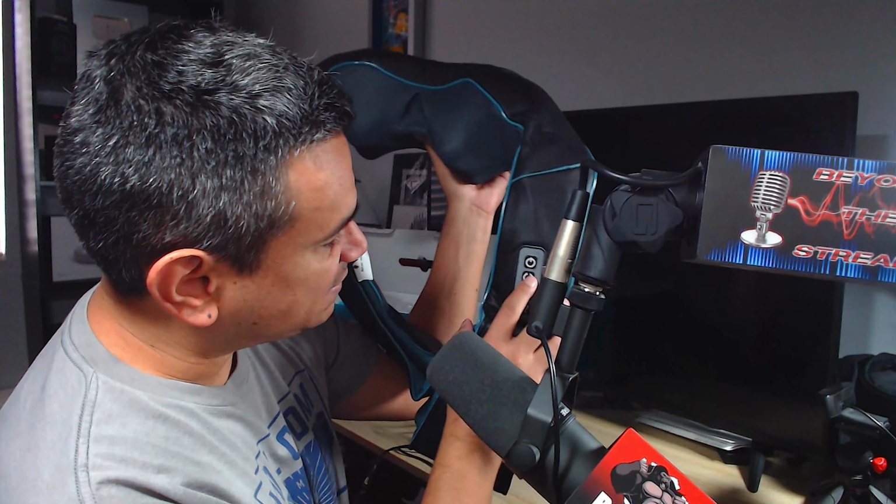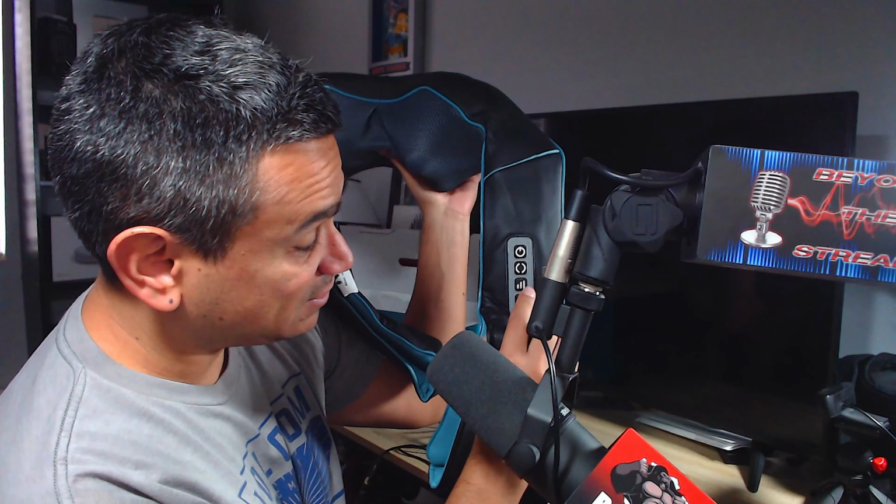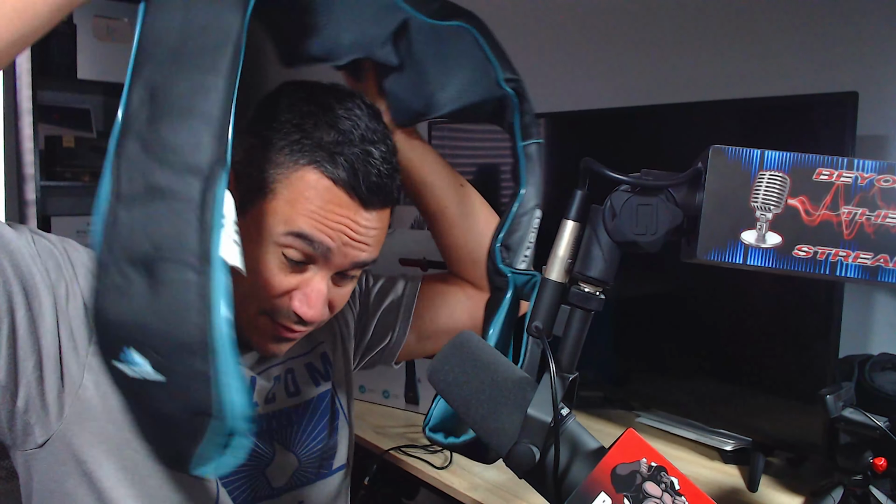Okay, so here we go. I have to say this thing is very, very big. It says here, this is your power, this is the rotation, I guess levels, and then the heat. So the quality on this thing feels okay. I don't know if it's leather, pleather, or what it is. It doesn't feel like it's high-end expensive, and it doesn't feel cheap either. It feels like it's right in the middle. So it's a good little budget one, and you can move it.